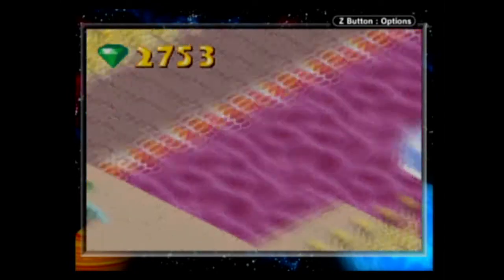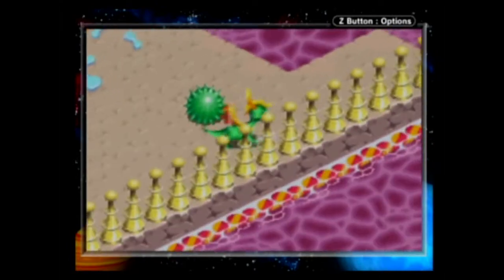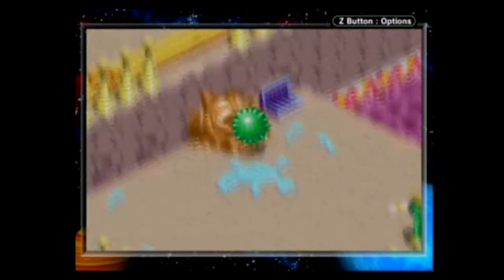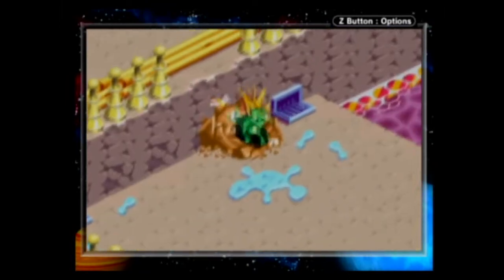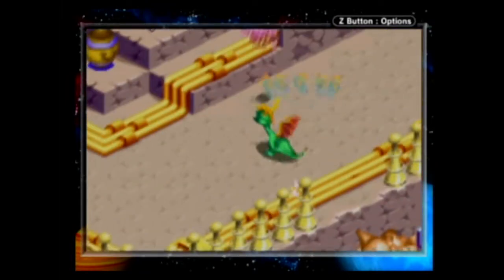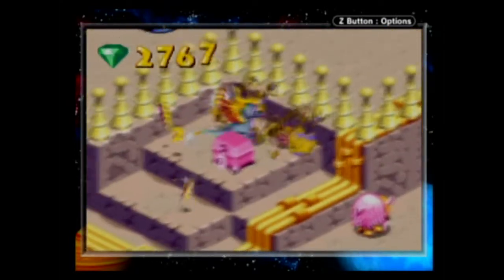All right. Okay, and I think we're fine, so we just flame him, and then we just charge at him. Perfect. Nope. Okay, we're gonna need to flame breath him. Oh, but I will take this.